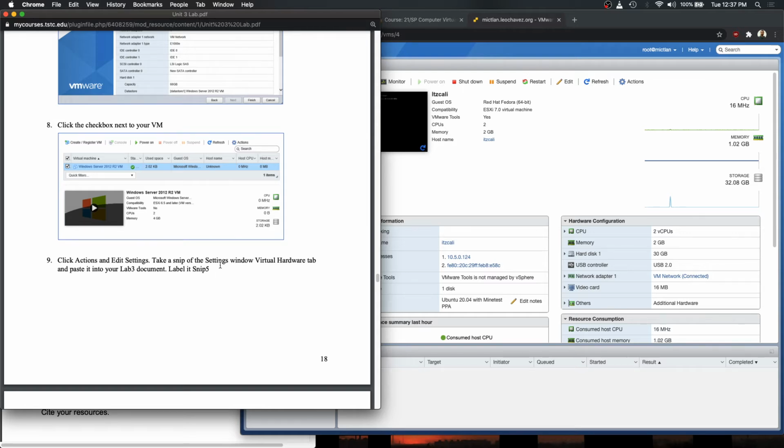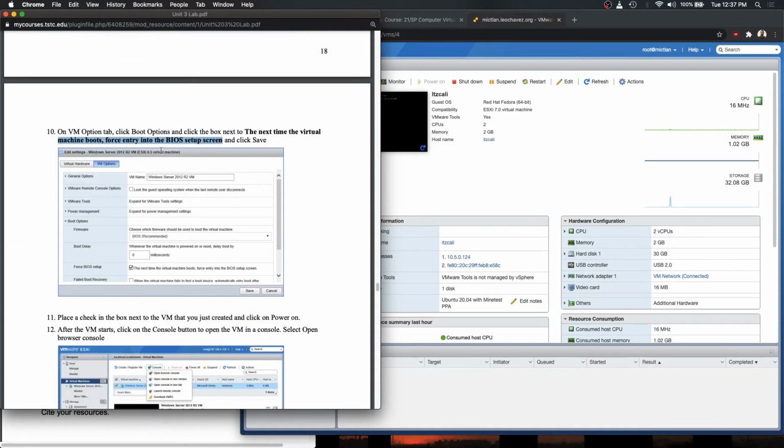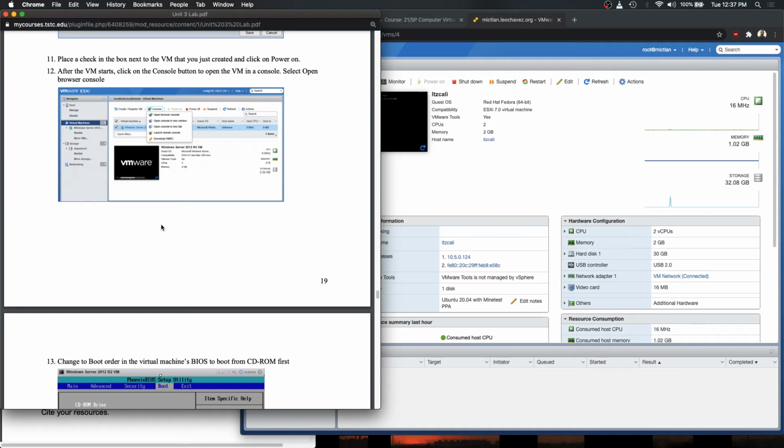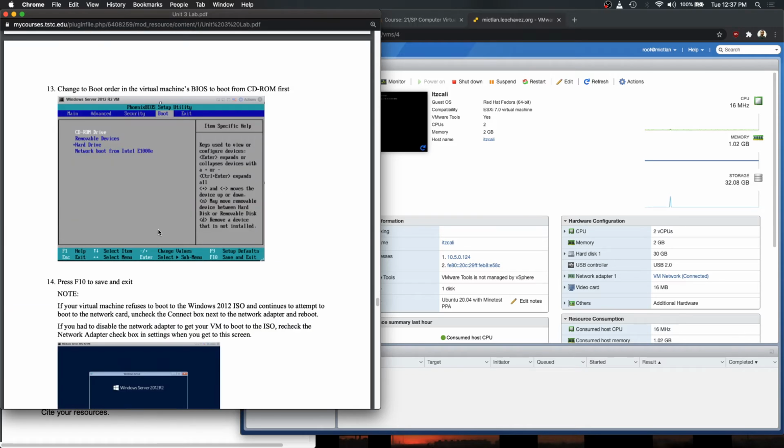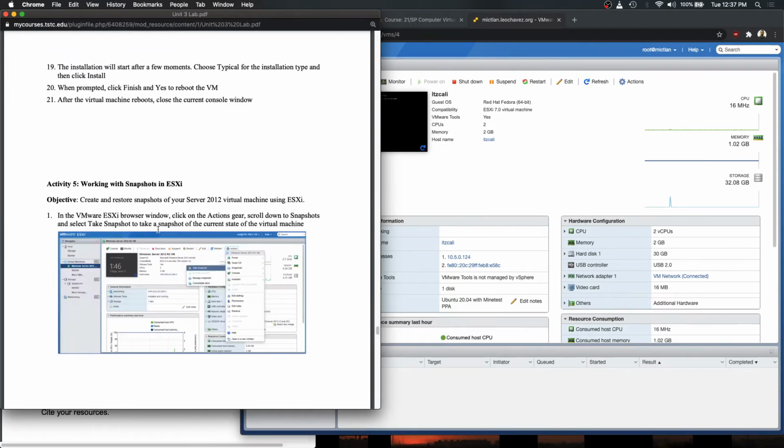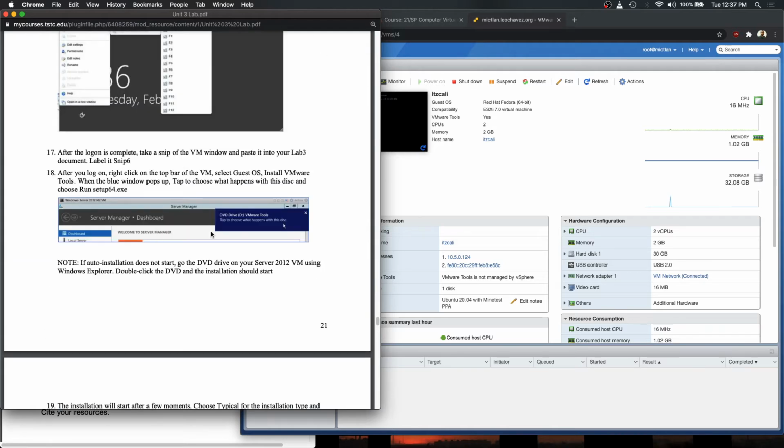It boots from the first hard disk. But it is a good thing to go through these steps so you know exactly how to deal with this kind of thing if it does ever come up. So always good. And then really from here, it's basically just installing the rest of Windows.